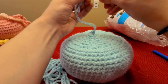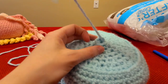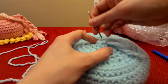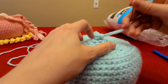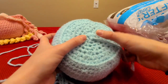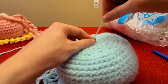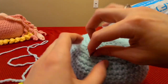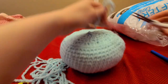So just take your yarn tail and put it on a yarn needle, and then we're just gonna weave in and out of all these remaining stitches. And then pull it tight. It closes it up. And then I'm just going to knot off on a nearby stitch and take this yarn tail down and through the bottom of the jellyfish. And then just cut it free.